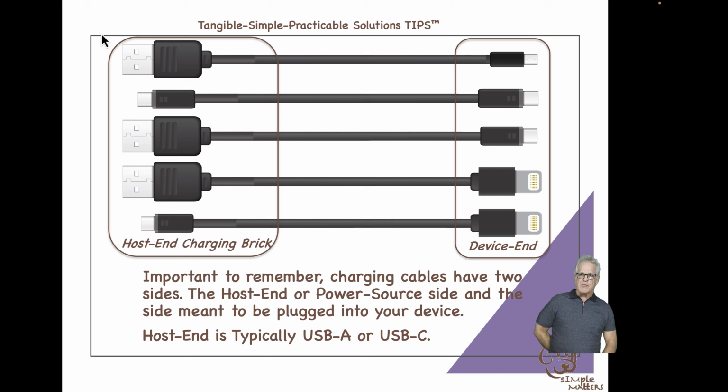So any charging cable with a Type A connector on one side is always going to have either a USB-B, Mini B, Micro B, Lightning, or USB-C on the other side. A Type A connector will not be there. Whatever connector that's on the other side will be the type of connector that gets plugged into the device. Look for the Type A connector cables, pull them out, find out what's on the other side, and that's going to be your device end.